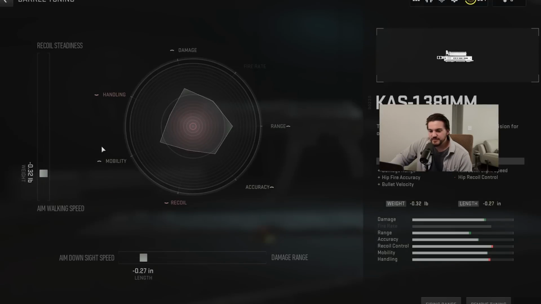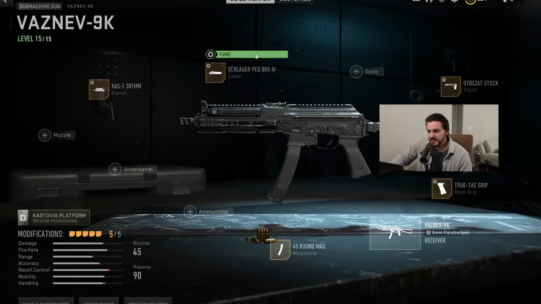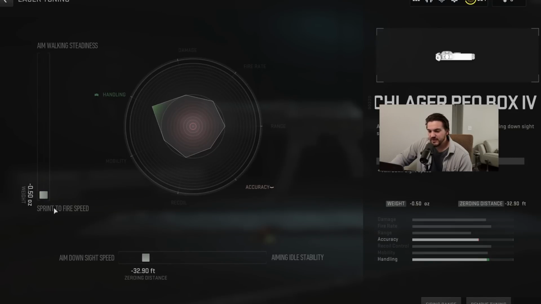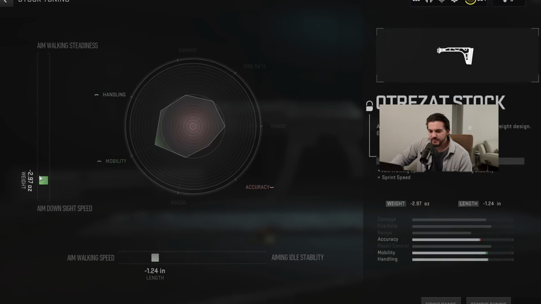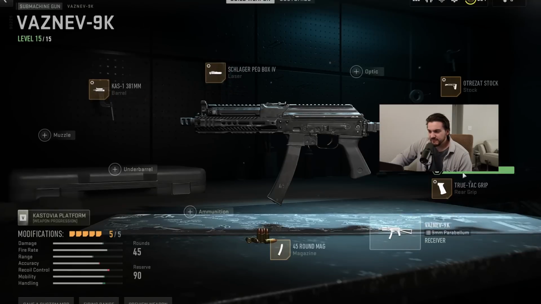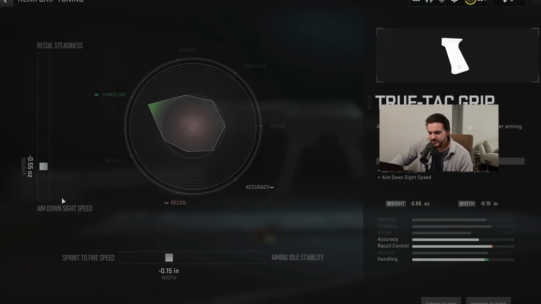Tunings here: the CAS 1 tuned towards aim walking speed minus 0.32 pounds, and tuned towards ADS speed minus 0.27 inches. The laser, we have all the way towards sprint to fire, and then minus 32.9 zeroing distance towards aim down sight speed. The stock, we have minus 2.97 ounces towards aim down sight speed, and minus 1.24 inches towards aimed walking speed. And for the grip, we have minus 0.55 ounces towards aim down sight speed, and minus 0.15 inches towards sprint to fire speed.